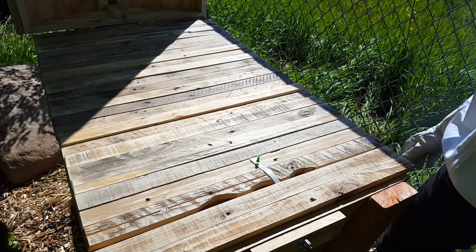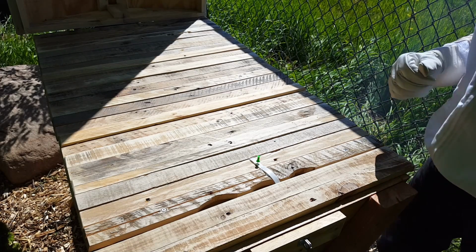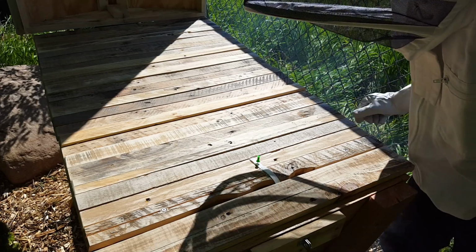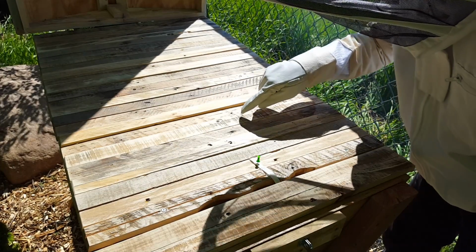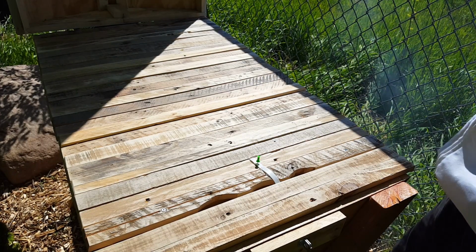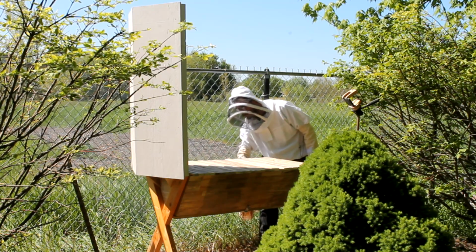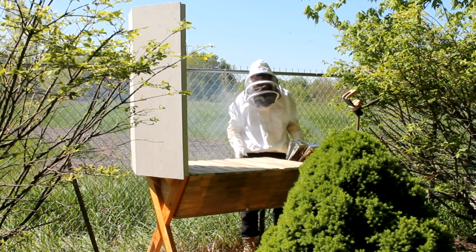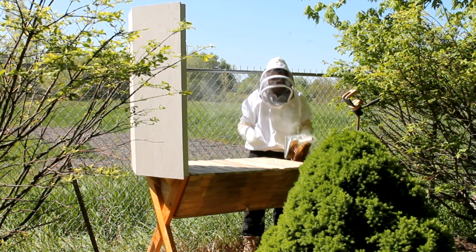Okay, we are ready to check on our queen here and see what has been going on in the hive. I can already see where they've filled all the little holes with wax in these pallets, at least a couple of them. I'm starting to get buzzed here, so I don't know how necessary the smoke is, but I figure all the other cool beekeepers do it, so I should probably do it too.